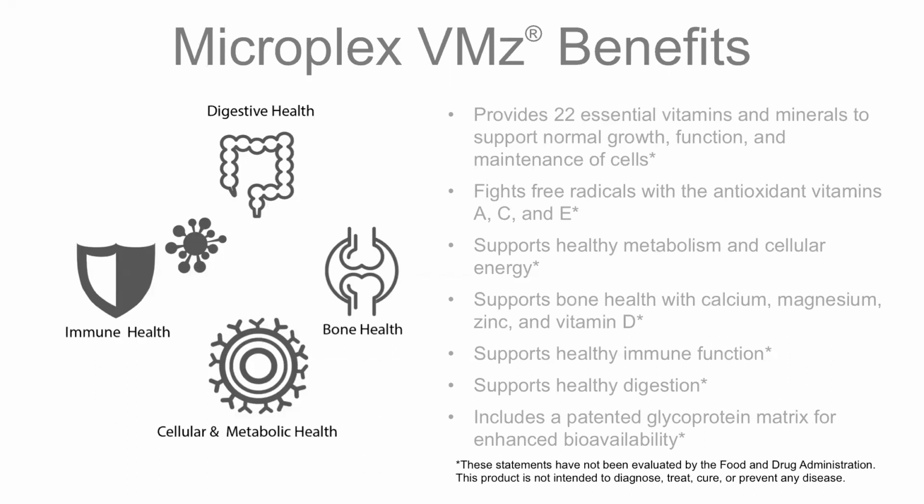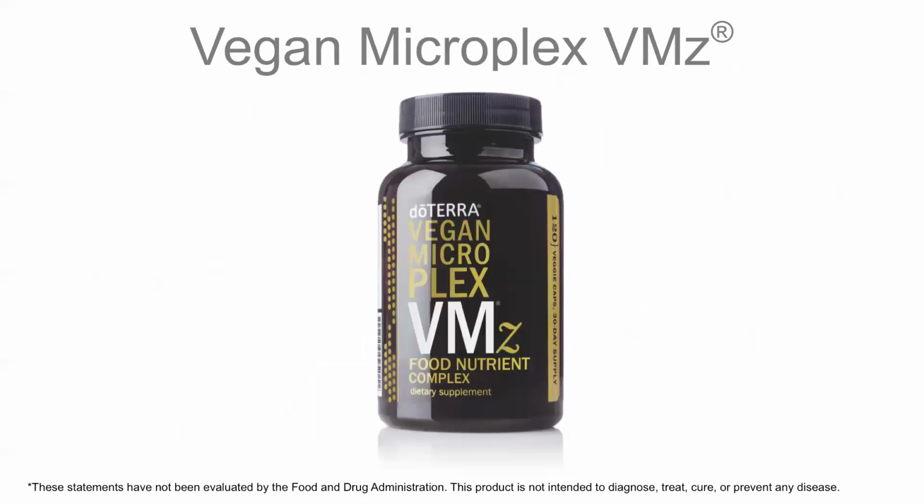So it's patented by doTERRA, and it's really cool the way that they've, again, not only brought us good ingredients, but good ingredients are only as good as your body can absorb. And being able to absorb the good ingredients is why these bottles get more people off of medications than anything else, because you're really now feeding your body and you're actually being able to see what your body could do on its own if it was feeling better, if it had more energy, if it wasn't so full of inflammation, and you get to see what your body's able to do.